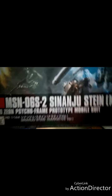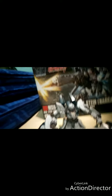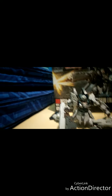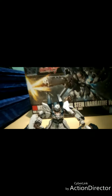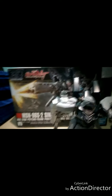What I have here is the Sinanju, just time narrative version - the Neo Zeon psycho frame prototype mobile suit. This is the figure I got for Christmas. If you watched my latest video, the Christmas celebration - at the end of that video I showed the gifts from Santa. Santa, if you're watching this, this was really hard - it made me suffer! But the outcome is pretty good, the result of my hard work.